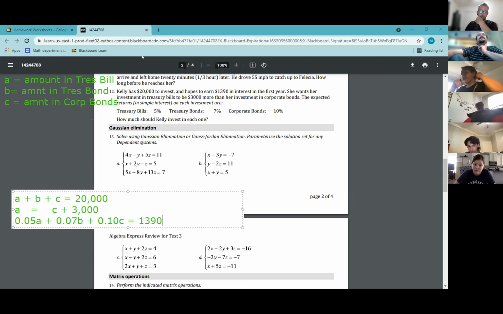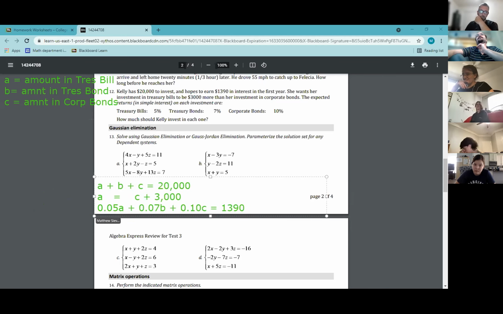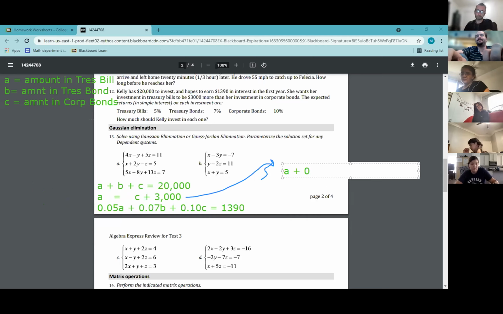Very carefully. With the Gauss-Jordan method, with the matrix. Yeah, with the matrix. So maybe a little bit of rearranging on this one, to put it in matrix form. I believe we have to do A plus 0B minus C, plus 0B plus 0C. So we subtract the C over.